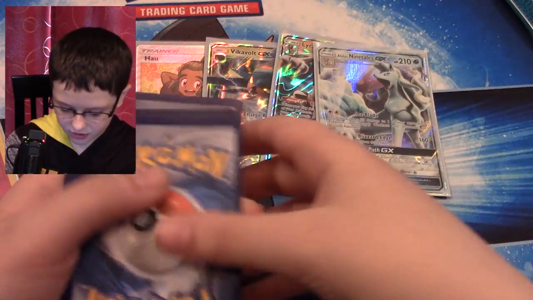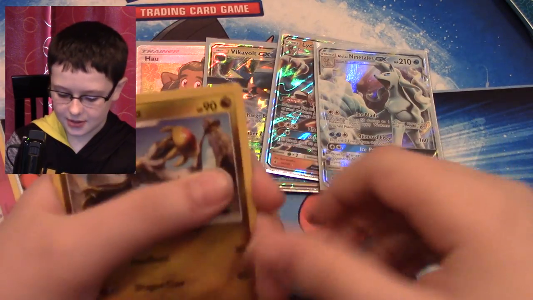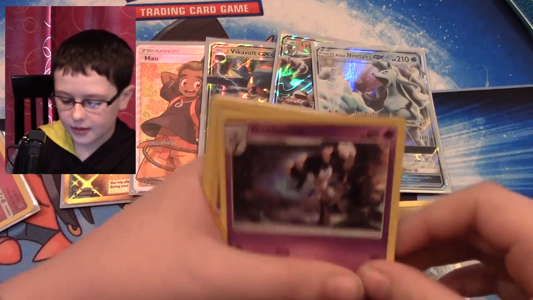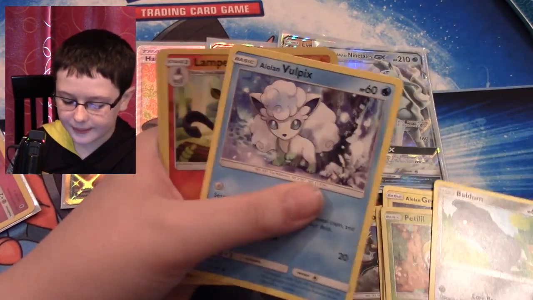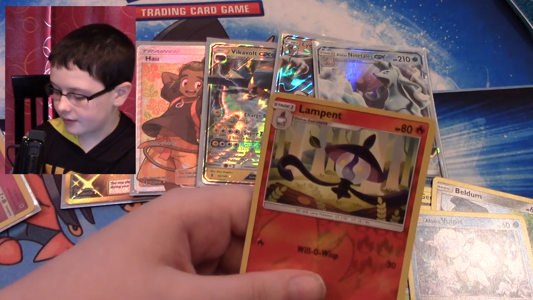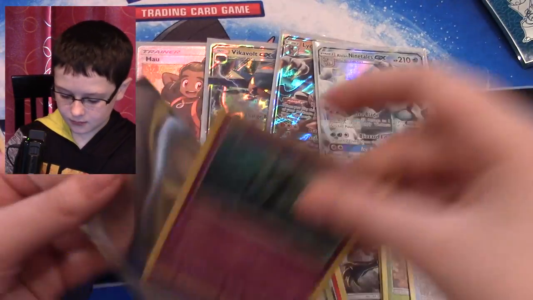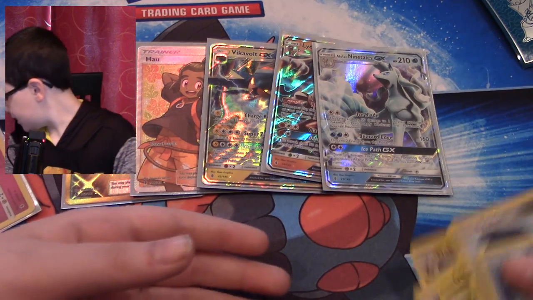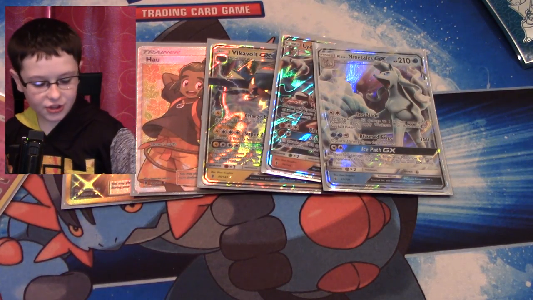My energy is a fighting energy. Nope. Hakamo-o, Field Blower, put that to the side. Gothorita, Alolan Sandshrew, Fletchling, Petilil, Beldum, Alolan Vulpix, Reverse Lampent, and a Delmise or Delmise. Red Hollow Rare. She sure does like that pack. Oh no, she's discovered the entire pile. What will she do?